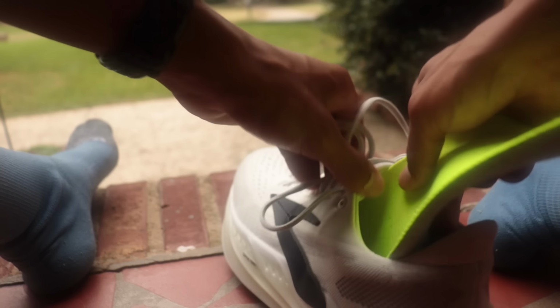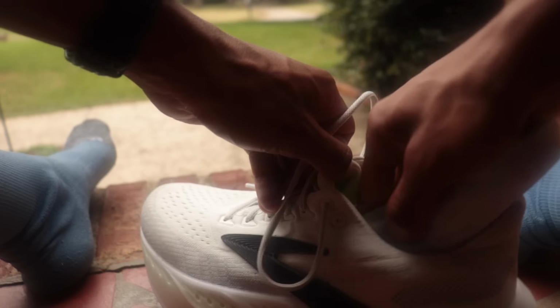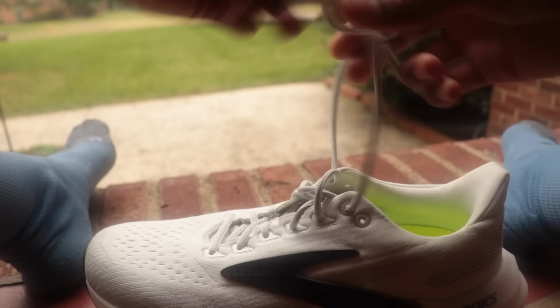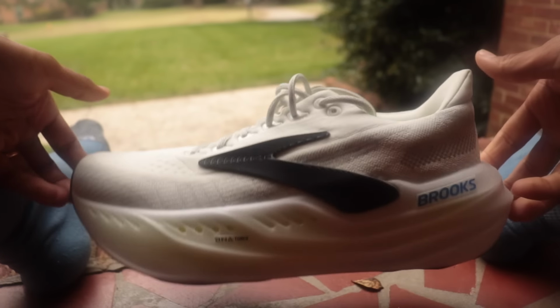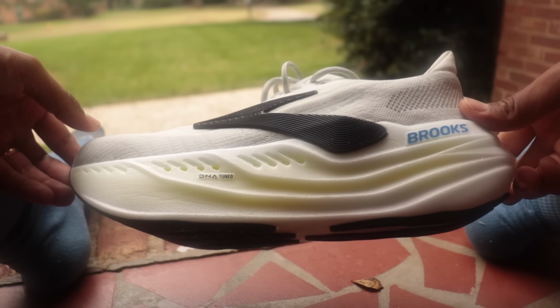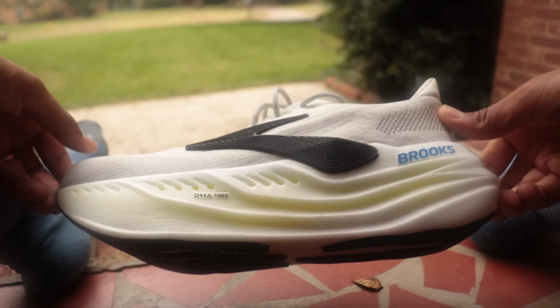I'm definitely not going to be able to do a 20-mile long run in this because I only have one more on my schedule until Chicago, and I'm going to use a race shoe for that because it's a long run workout. So I'm not going to do a 20-miler. I'll probably take this up to 12 miles to see how it does for 90 plus minutes. But I mean, we were out there for an hour 20, and every time I put on this shoe, I just want to keep going.